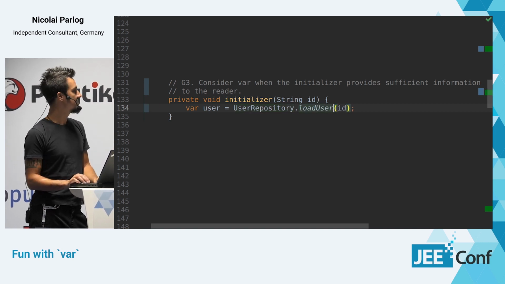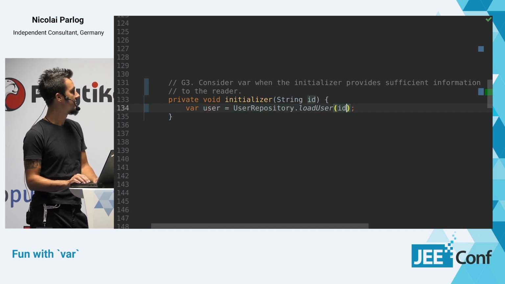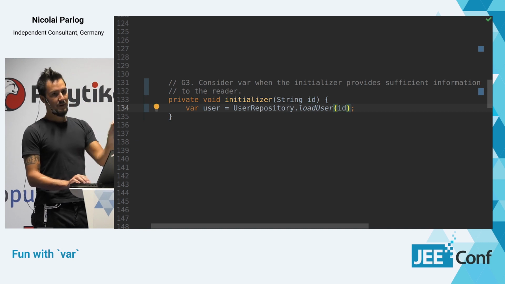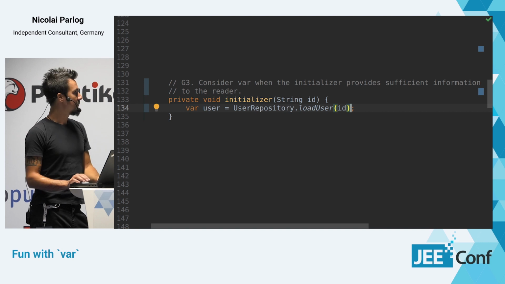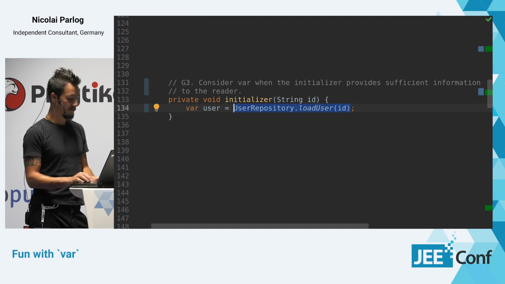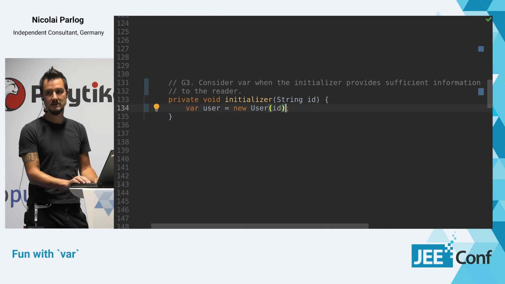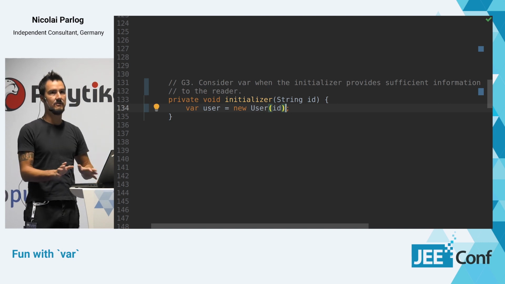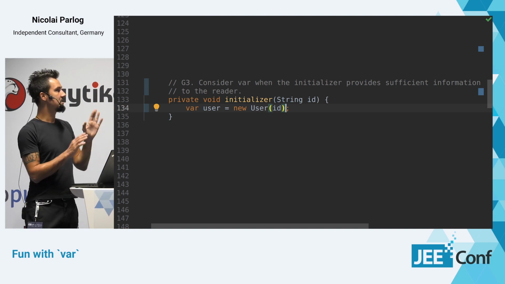This should be the name, should have been the name. So now user pops up often enough so that I really have confidence that this is probably a user that I'm getting. The best place to start with var, if you're skeptical, if you want to use var but you're really not sure where, is for constructor calls. Because here there's just no doubt what this thing is. There are no interfaces involved, there's no polymorphism here, it's just a user. That's very, very clear. So this should be your starting point.